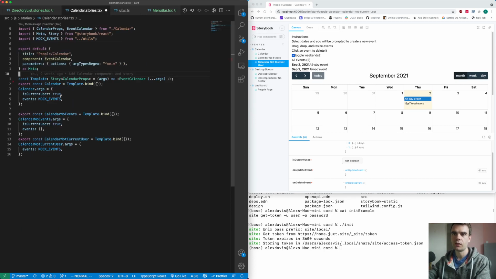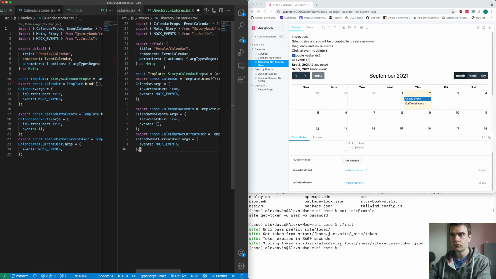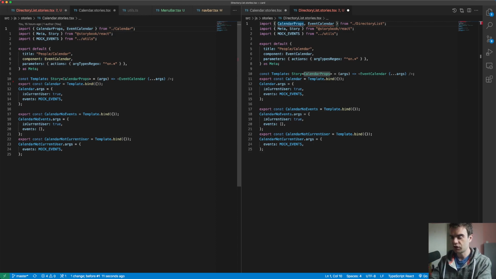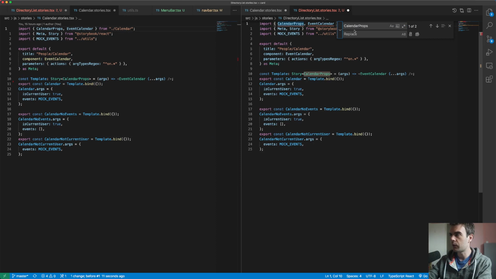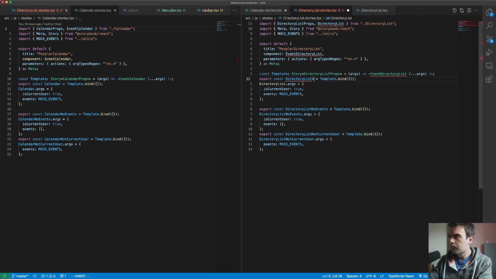To replicate this, all we need to do is copy and paste some of this, and then we can just change our imports and just do a find and replace here for calendar, changing it to directory list, and fix up some of these things.